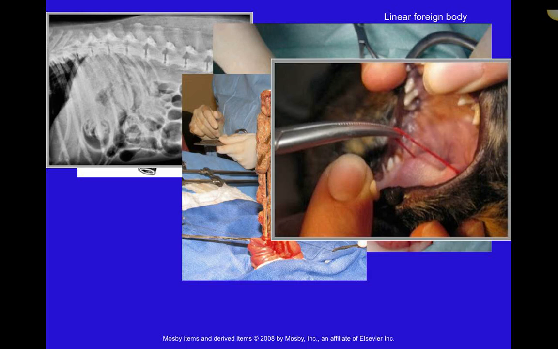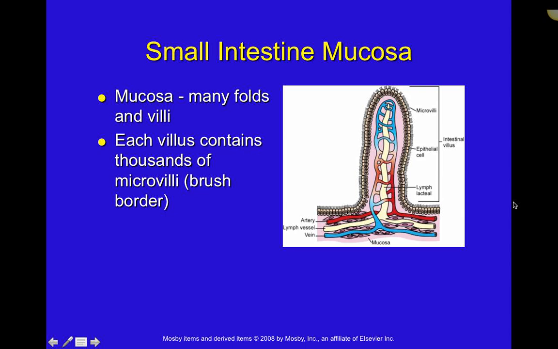If you have a vomiting cat, it's always really important when you're doing your physical exam to have a quick look in the mouth. Check for string. If they have string, sometimes it'll catch on their tongue and won't be able to work its way down. So check on the upside of the tongue and underneath the tongue as well when you're doing your physical exam.